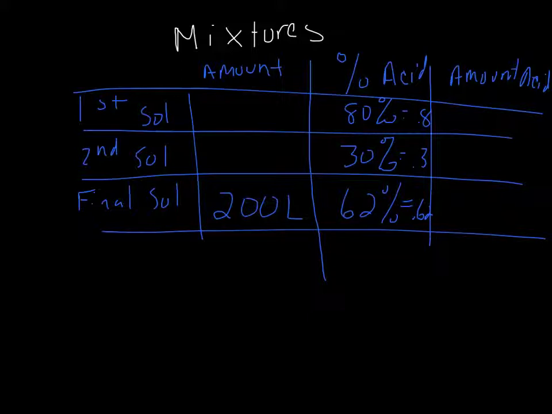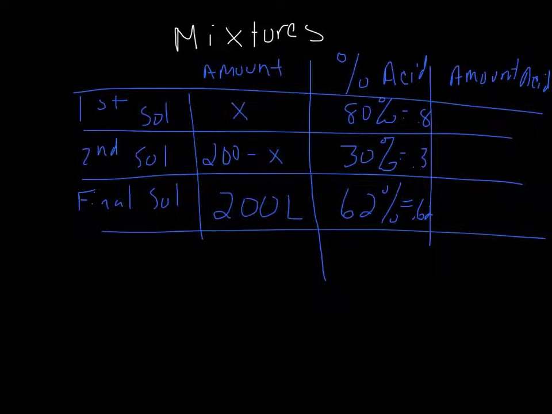Alright, now the final solution is 200 liters of the whole thing, so we're filling in our blanks here. Do we know what the first solution is? We don't, so we're going to give one of them an X. It really doesn't matter which one you give it; it'll work out the same eventually anyway. So the first solution is X. Now to find the second solution, we know the total is 200 and the first is X, so the second solution is 200 minus the first solution. That's what's left over. If you take the total and subtract the first solution, you have the second solution. So there are our three different amounts.